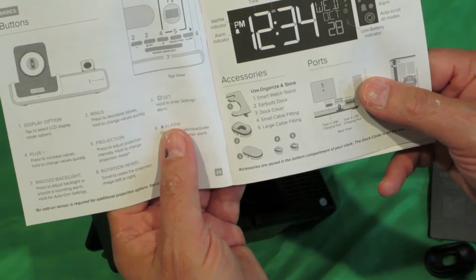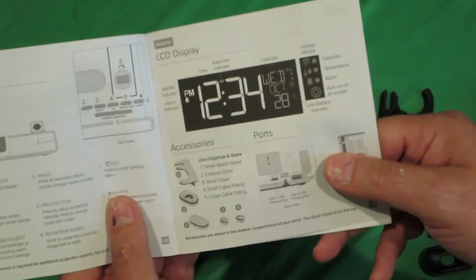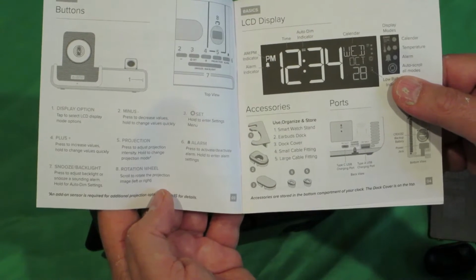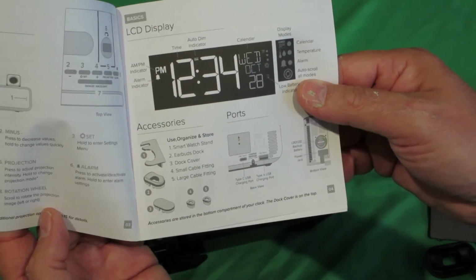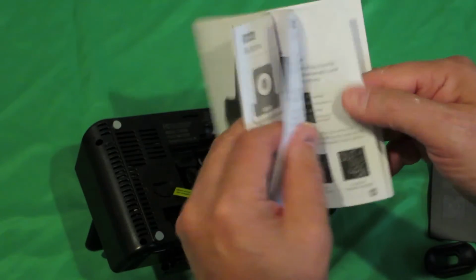There's the parts that you get with it on the right. It's a really nice product as far as all this stuff goes too. I haven't found a problem with it yet. I think the only thing I had problems with is the alarm isn't that loud, and I'll show you that in a minute.